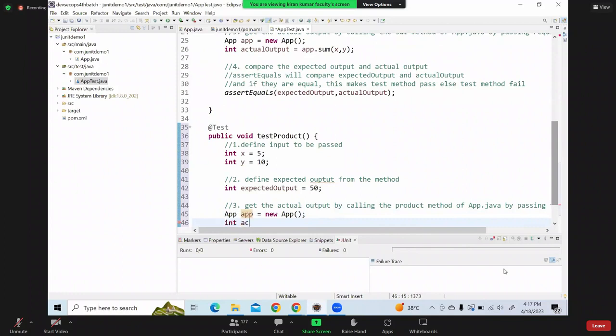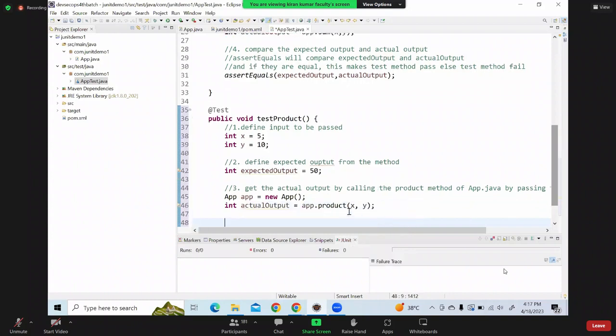I'll say int actualOutput equals app.product of x comma y. This is the actual output. So we call the product method. Now next, we'll compare expected output and actual output.